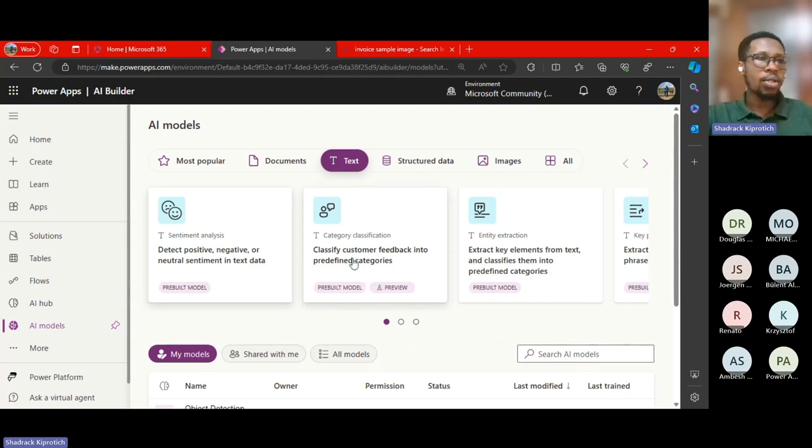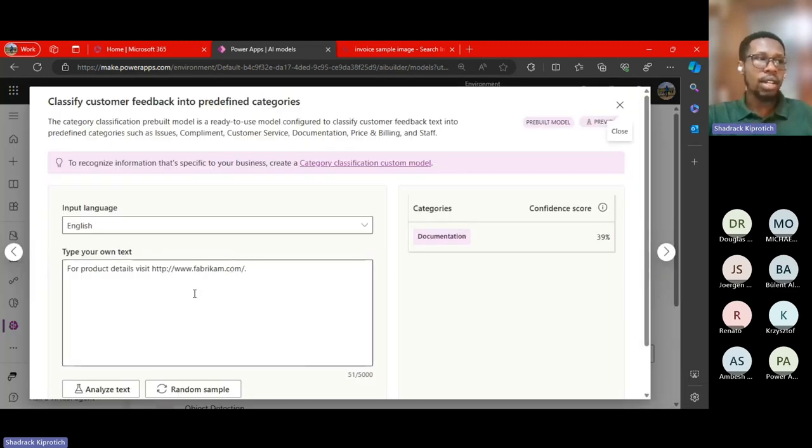These are also some of the key things you can do to achieve this, like classifying the customer feedback into predefined categories. A case scenario here: you're dealing with lots of products and you want to categorize them into the different categories that you have. For instance, a customer is texting you or asking about shoes, maybe you're dealing with the fashion industry.